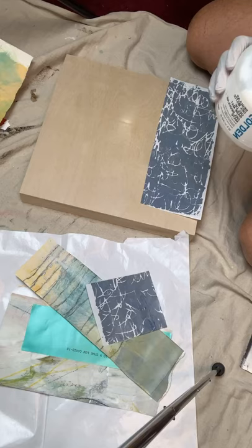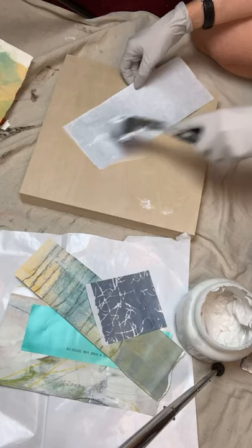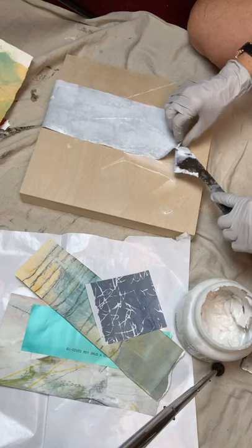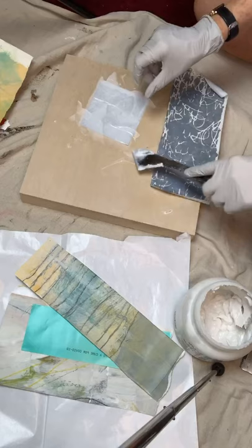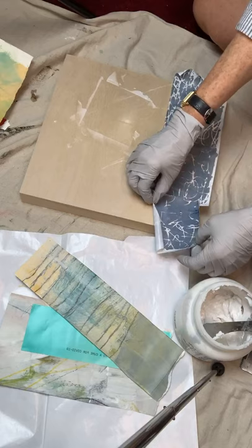This is gel — for some reason my gel is very watery, but it'll be fine. Collage is fun because I did all the paint — I made the papers, the collage papers, myself. You don't really make them for a certain purpose, at least I don't. I just kind of make them as I'm painting, sometimes with leftover paint, and put them in a folder in a tote bag. When I'm ready to use them, it's like I have lots to pick from.